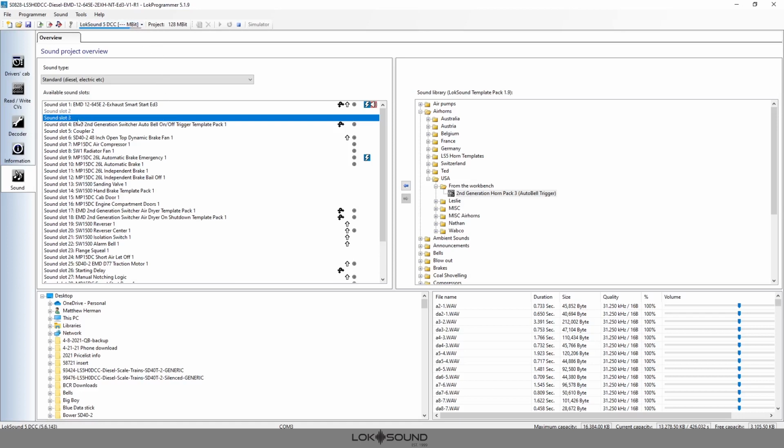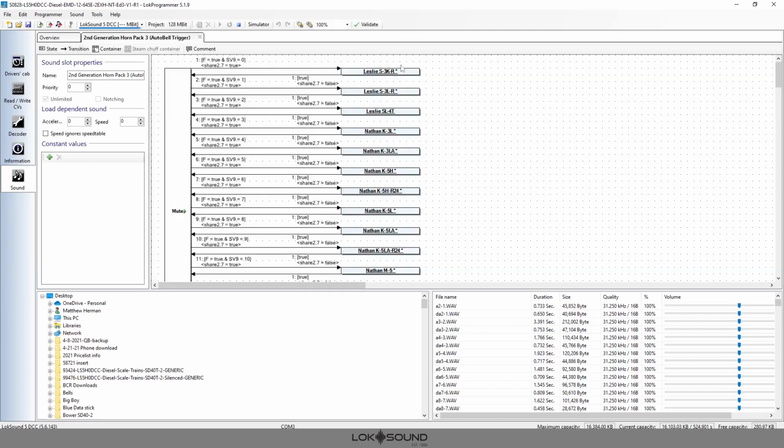So now I've completely deleted that sound slot. Now it's a safer bet that I will have no trouble when I highlight the template that I want to move into the sound slot. I hit the left arrow, and then I'll move what I just created into a brand new file. And now when I go and I look, there's my SL4T in my 12-cylinder 645 file. So that's pretty easy. It took a little while to explain, but that's about a 3-minute process once you get this down. So very, very simple. So that's one way to do this.